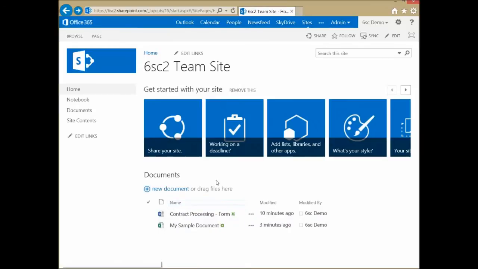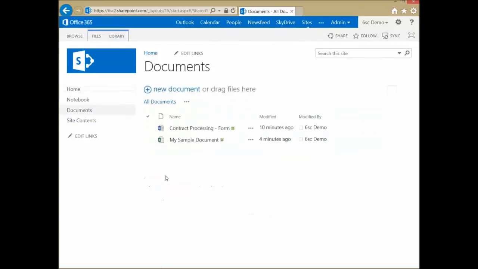Now what we're looking at is basically a web part, and this web part is displaying these documents in a little section of this window here. You'll see that this documents is the same thing as over here. So if I click on documents, I can click here or I can click here. I will actually go to just the document library.